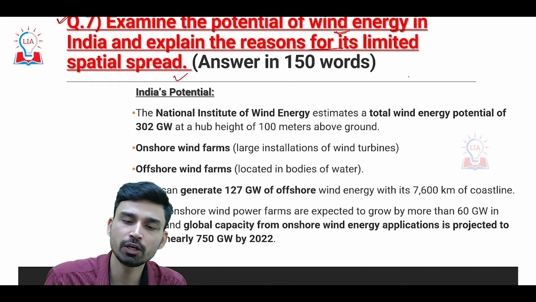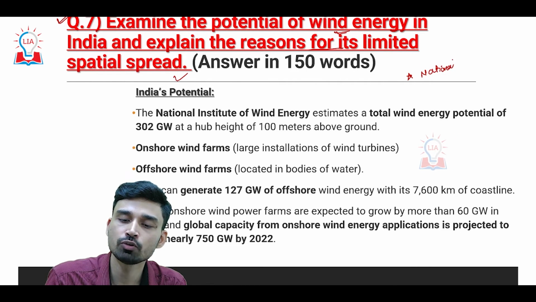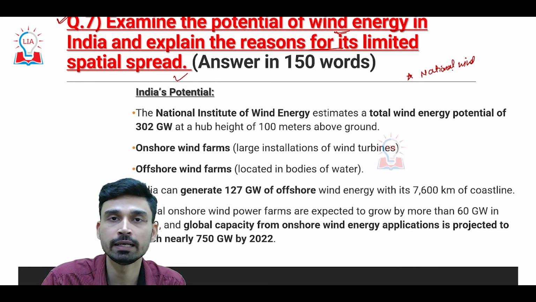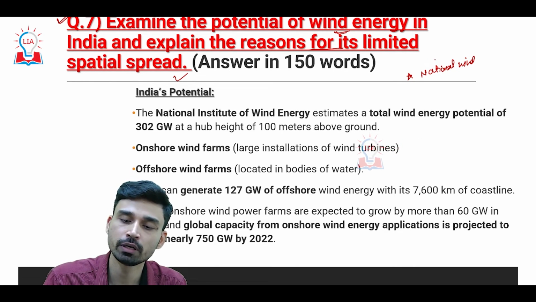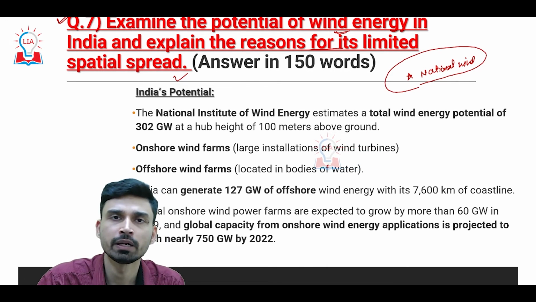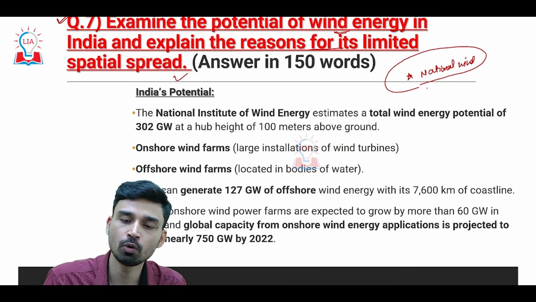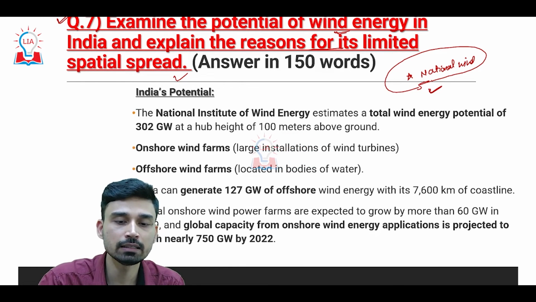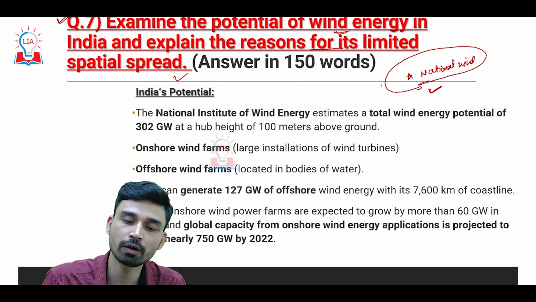So again, here you can talk about the National Wind Mission of India, and also you can talk about the Intended Nationally Determined Contribution that has been given by India as per the COP21 summit in the Paris Agreement that we know all about. So you can start from there as an introduction, that increasing the generation of wind energy in India is in line with our INDC.